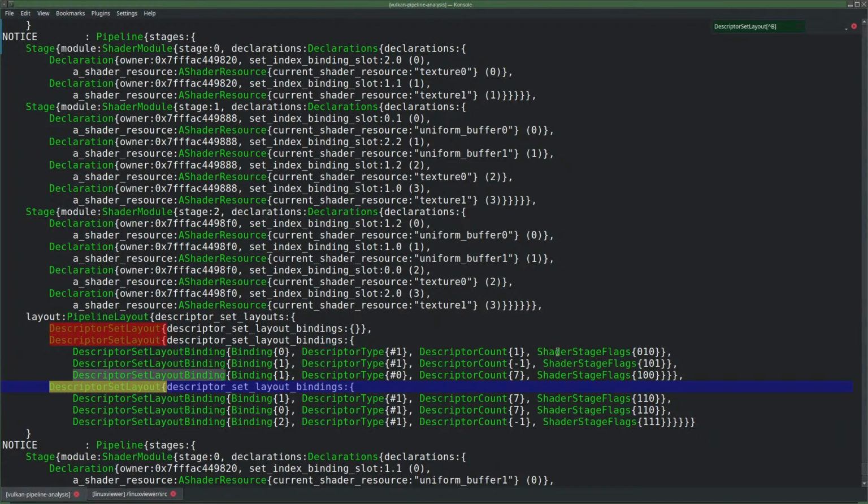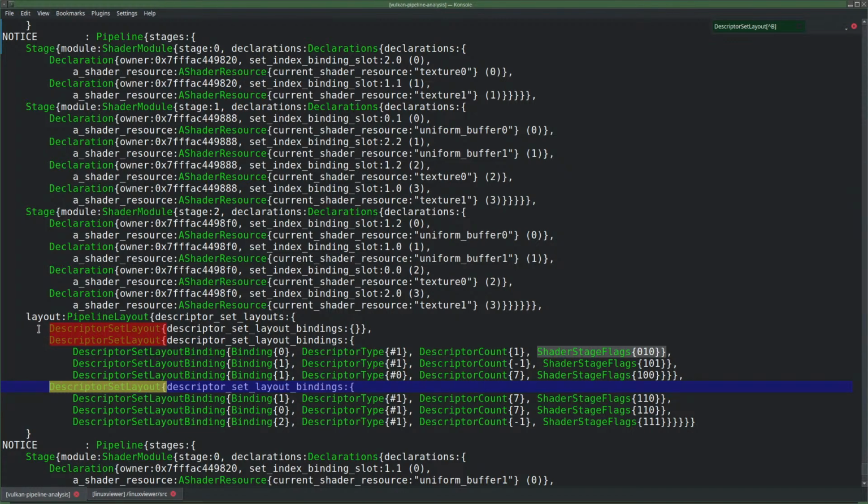If I ignore the shader stage flags, then it says we are using three descriptor set layouts. What the hell is an empty descriptor set layout?